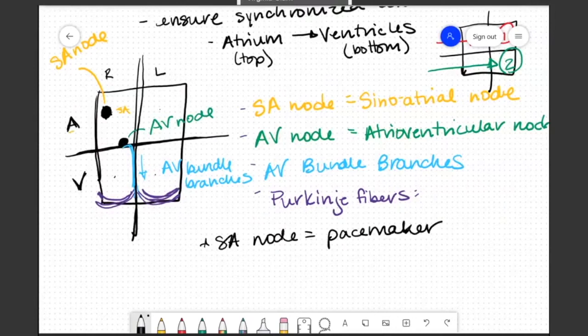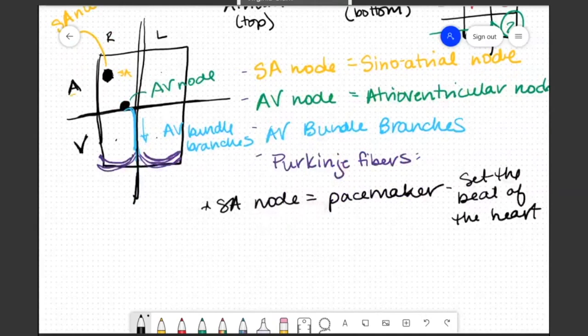And your pacemaker is going to set the beat of the heart. Remember, this is intrinsic, so this is without input from the nervous system. If someone has artificially had a pacemaker put in, they've undergone surgery, they have some heart condition, and they have an artificial pacemaker put in, essentially what they're doing is putting in artificial SA node cells into this area to set the rhythm of the heart. So it's very, very cool. So what happens is your SA node just has an internal heartbeat. And this SA node is the pacemaker, and he will set the rate and beat of your heart.